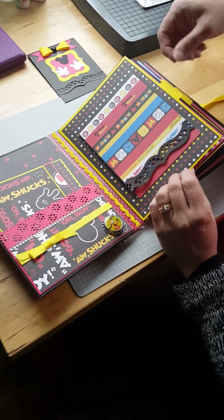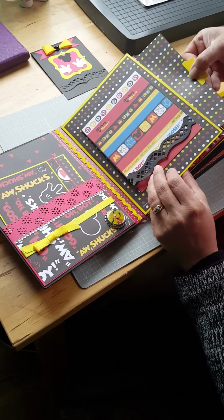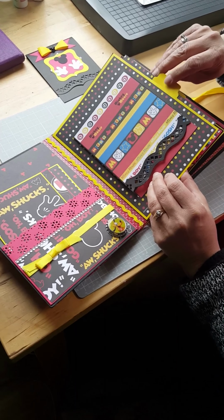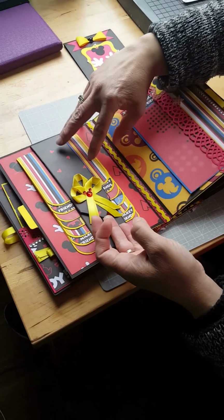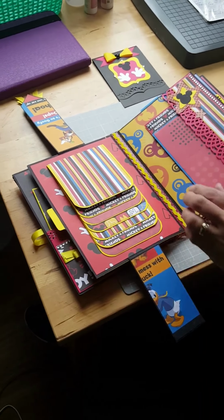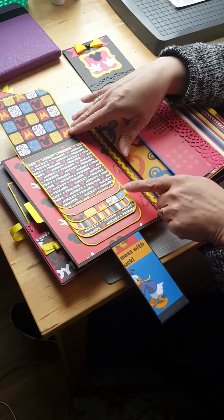Then on the side, it has a little pull-out where you can attach photos. And just put it in there on the side again. Page three has a belly band. It's magnetized, so everything stays in. Open it, and then there's a waterfall. She could put lots of pictures. She could put about 15 pictures in here.